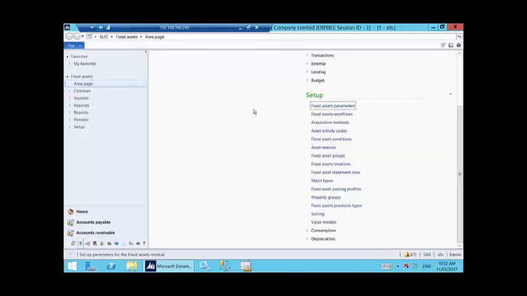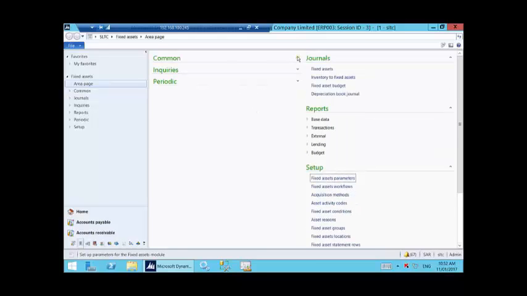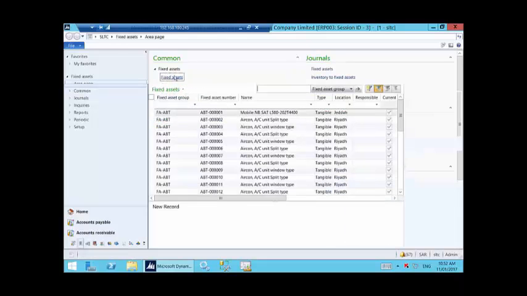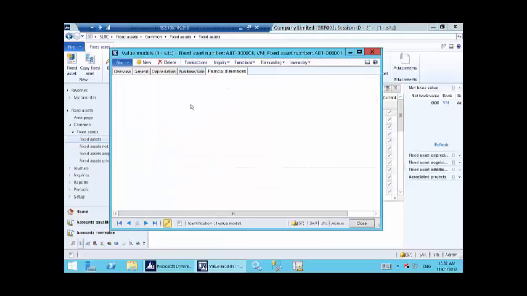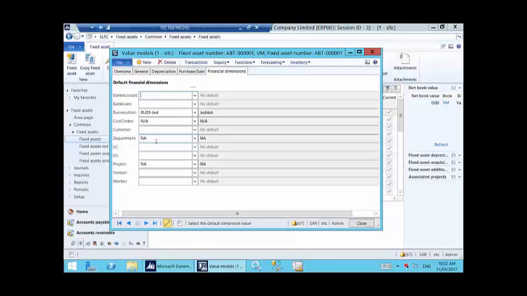Okay, for financial purposes, you need to know which fixed asset, once it hits the expense account, what is the related business unit and what is the related project. So on the fixed asset itself, you will find a financial dimension tab to assign the asset here. I will show you only this point in the fixed asset screen now. You have here financial dimension. So the system will look up the accounts from the posting profile and will look up the analytical accounts from these dimensions.